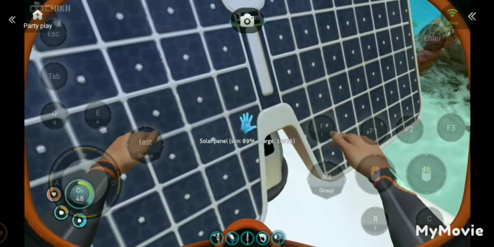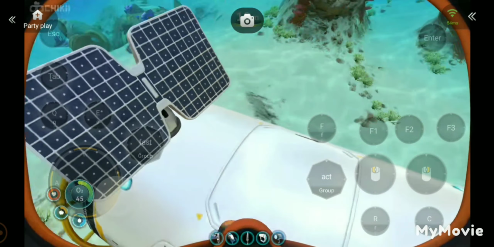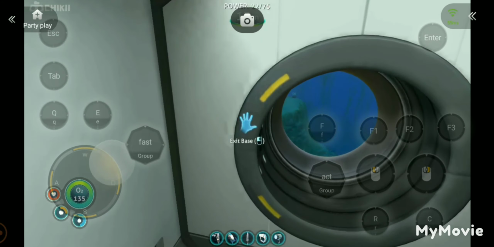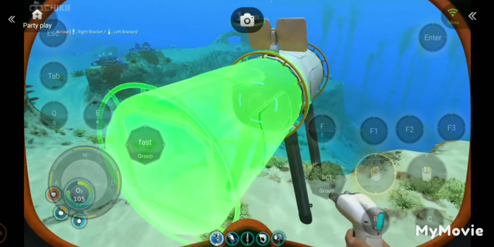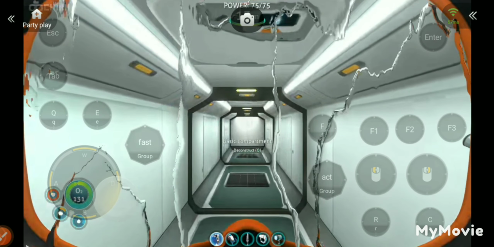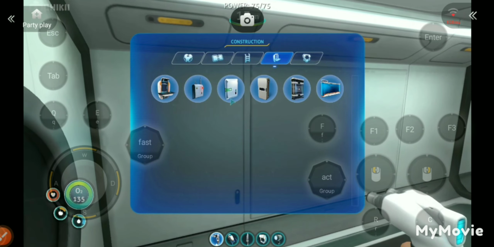Power restored. All primary systems online. Okay, so it's 11% charge. Now it's online. More compartment. Another compartment. Just gonna go inside. Oh, it feels so nice now.